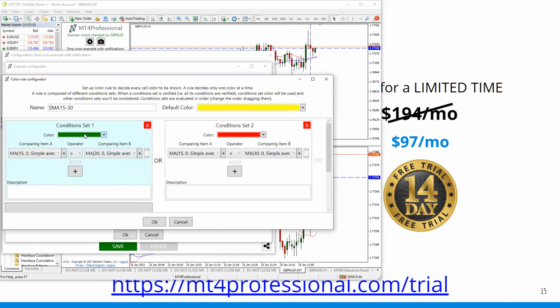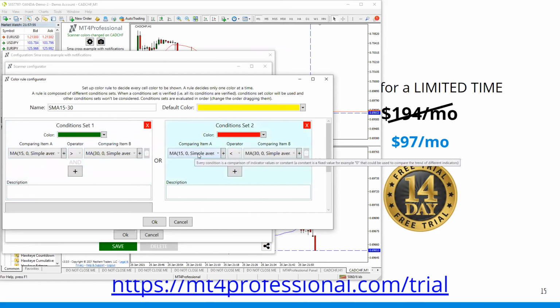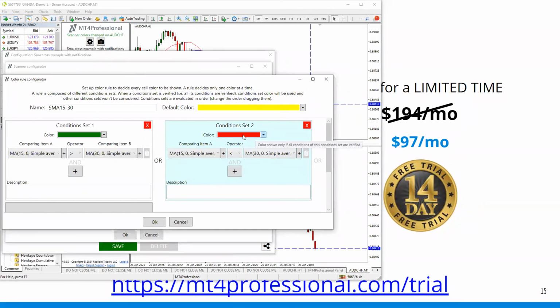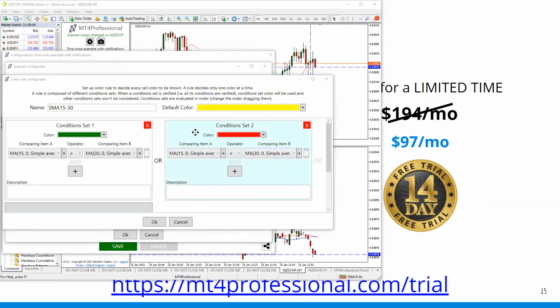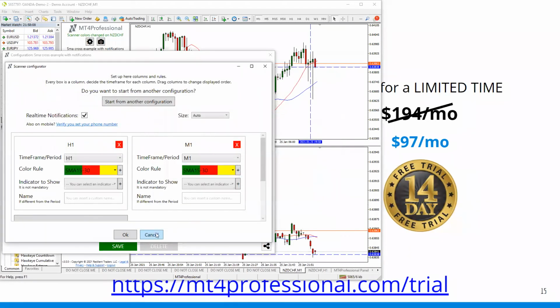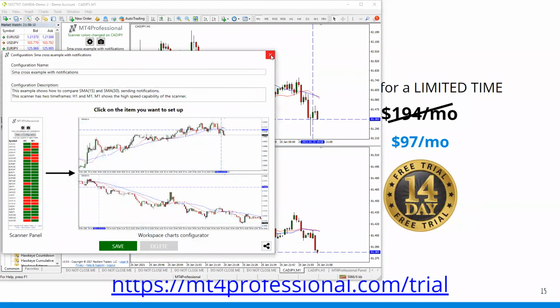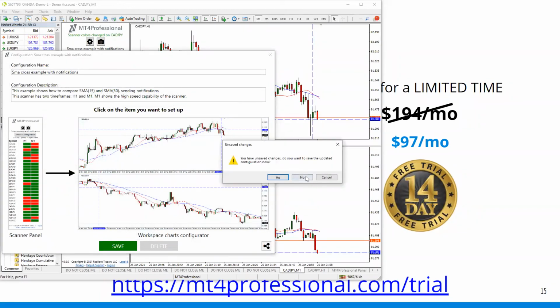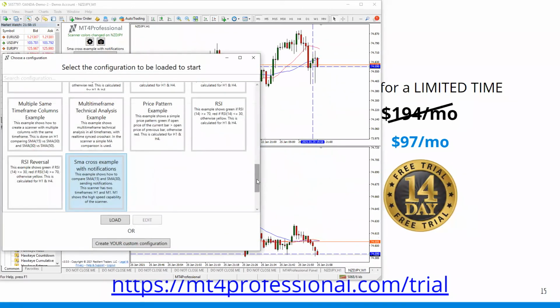If that's the case, I want a bullish setup. 15 period average moving less than my 30 period, boom, that's bearish. It's already there, it's already available. But I'm not going to save that.